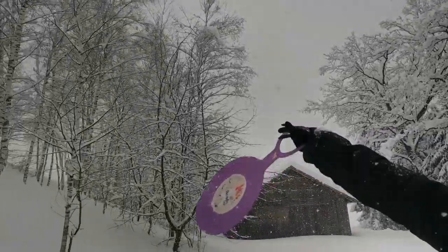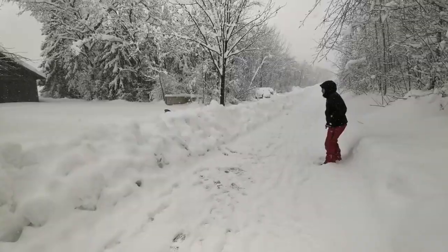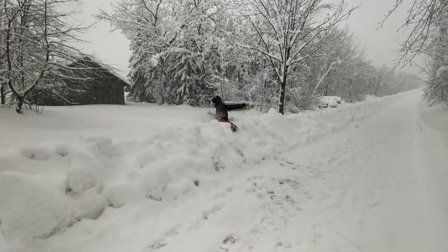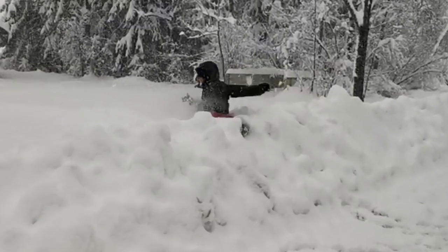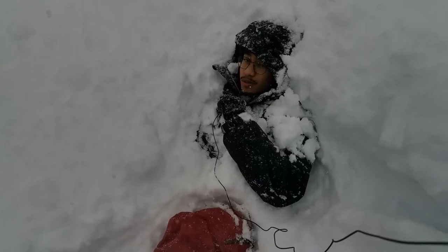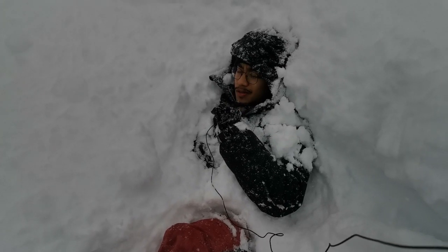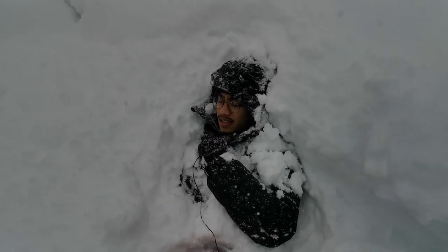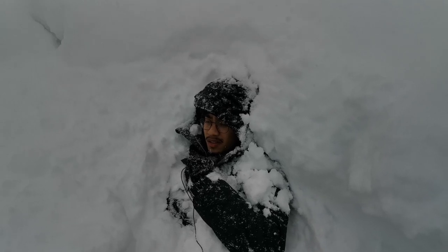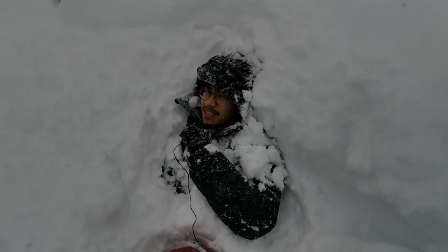There's snow everywhere, so I tried to jump over it. It was at this moment that he knew he'd messed up. As you can see, we are fully committed. It is quite cozy in here — it keeps you warm somehow. I recommend it to you, but don't blame me if you get sick or catch a cold.